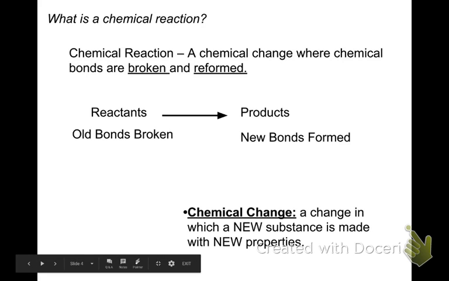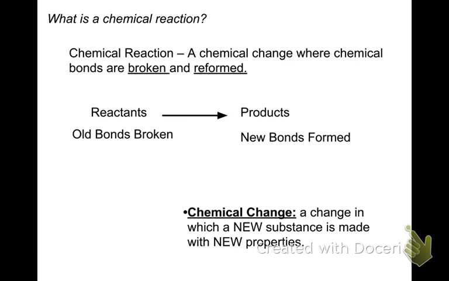substance. Just a reminder that a chemical change, as opposed to a physical change, is one in which a new substance is made with new properties. In a physical change, you wouldn't alter what the substance's identity actually is. For example, a physical change might be water evaporating. You're not changing the fact that it's water, you're just changing its physical state from a liquid to a gas. It's still water, as opposed to a chemical change where it would actually react, and if water was reacting, it would become something different, maybe hydrogen gas and oxygen gas.